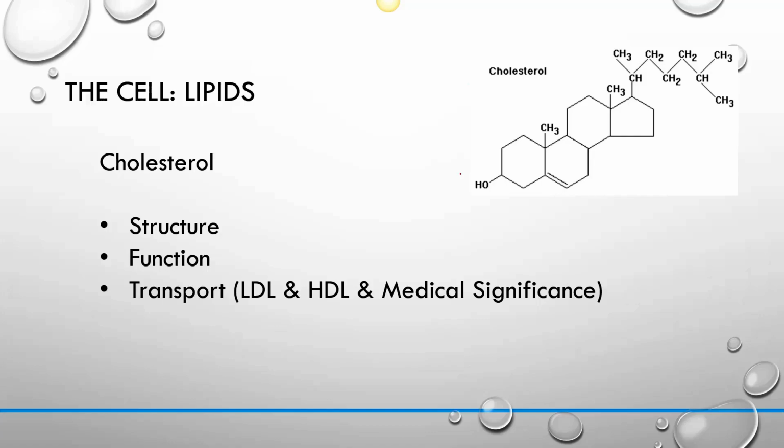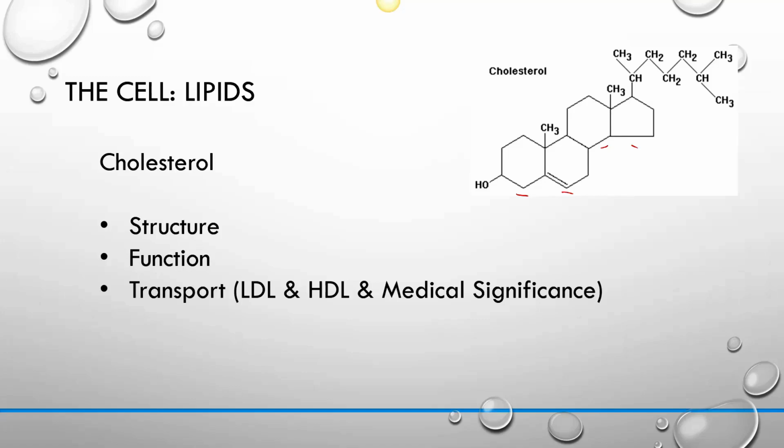This is what cholesterol looks like. You should be able to identify the structure of cholesterol, and what you want to look for in cholesterol is these 4 rings, 1, 2, 3, 4. Once you see the 4 rings, it's a steroid-based compound. And then these methyl groups up here, and this chain kind of signifies that it's cholesterol.